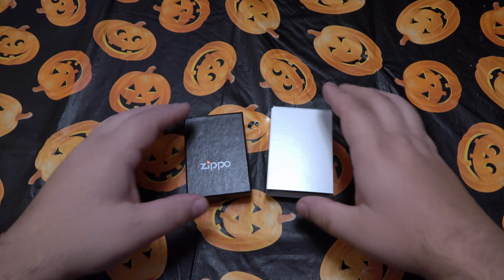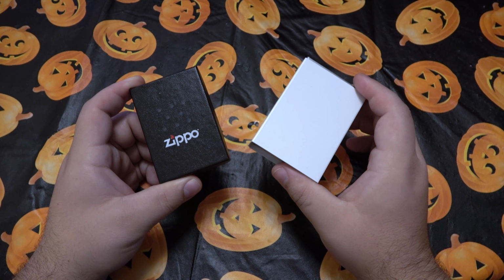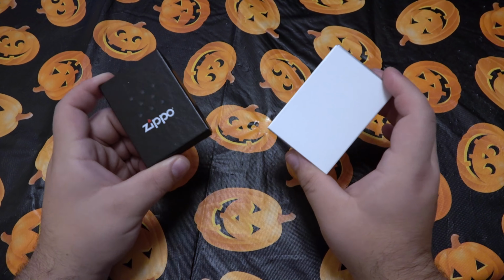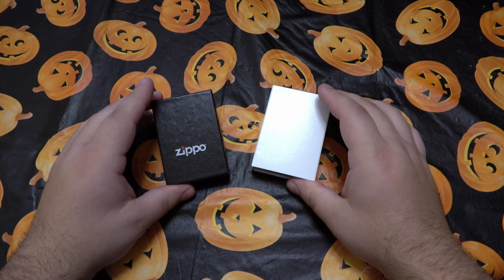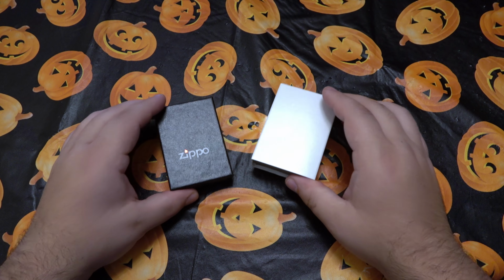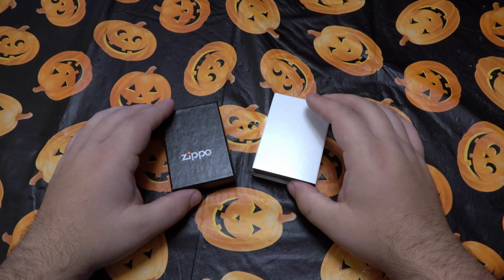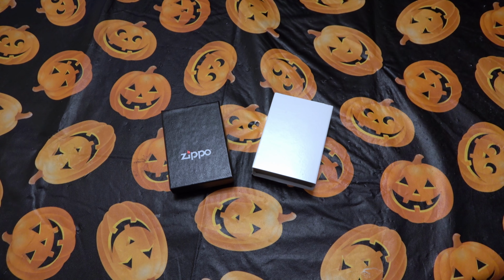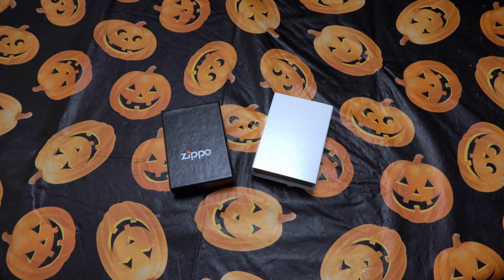So today we have two brand new Zippos, which are pretty exciting. I got these as a total surprise with no notes. I actually had to call Zippo to ensure that it was not a mistake because these just arrived. I had a little invoice there that said what they were, but there was no note or anything. So I wanted to make sure that they weren't accidentally shipped to me as opposed to someone else. But that means one of you guys bought this for me, and I really appreciate it.